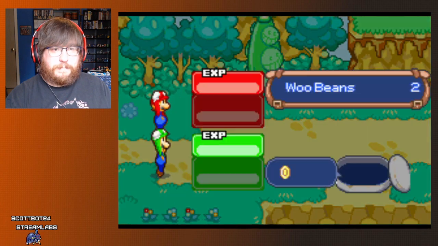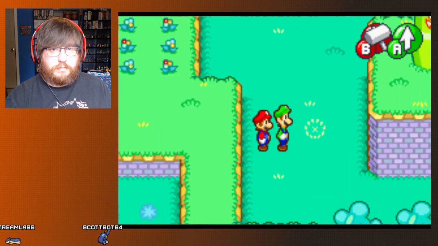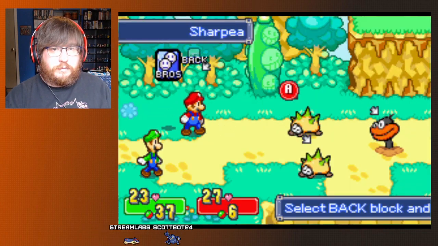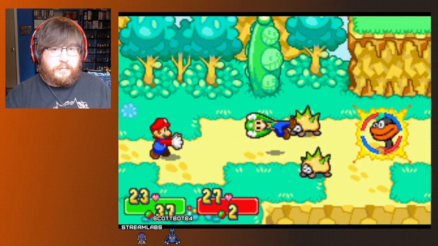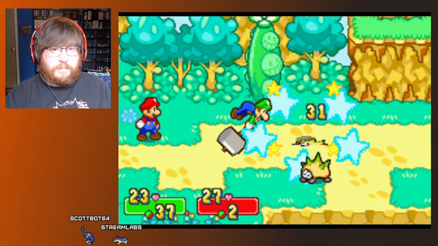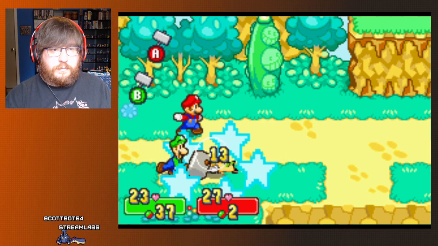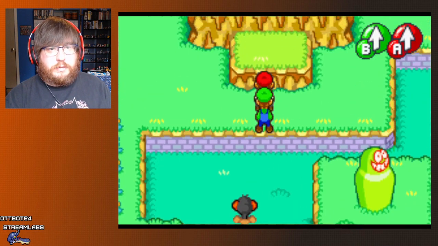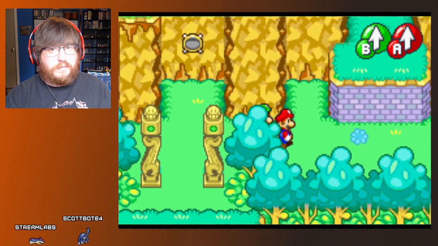Didn't mean to do that. I didn't grab this. Go ahead and use the syrup. 20 BP versus 40. We don't have that many super syrups, so I want to save them, even though that is the better item to use right now. We have so much BP. Or at least Mario does.